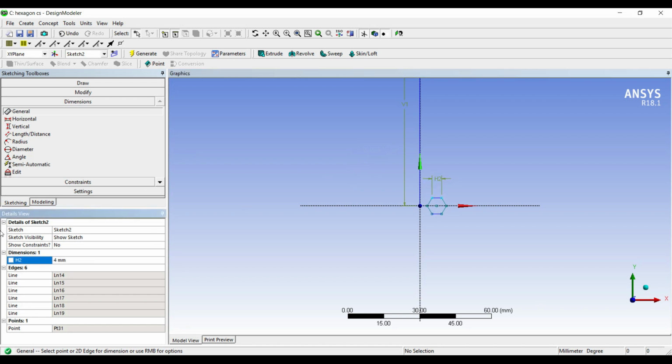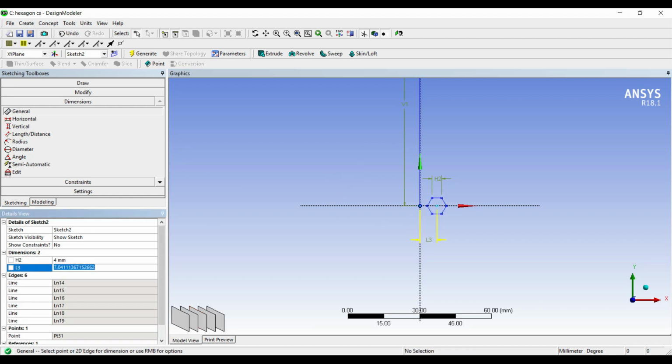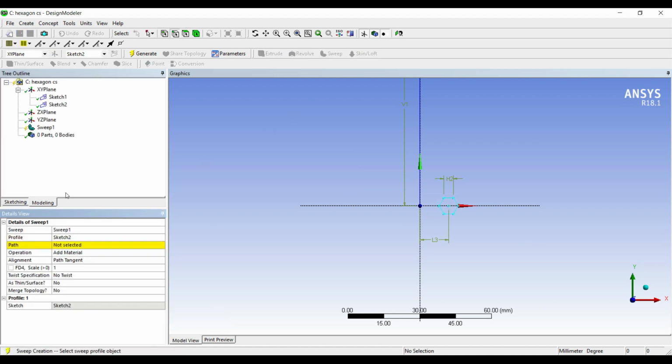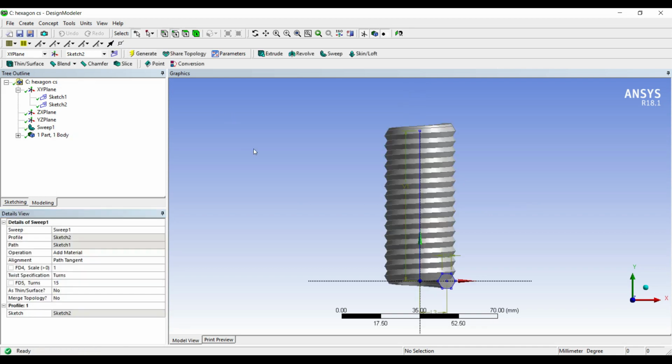Say 4. And I'll give the distance between this point and this point as 12. I go to sweep, select the profile and the path. Number of twists, I'll change it to turns and I'll give it 15 again. Generate.